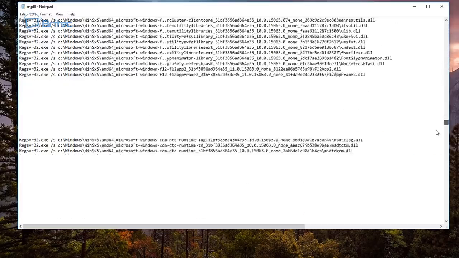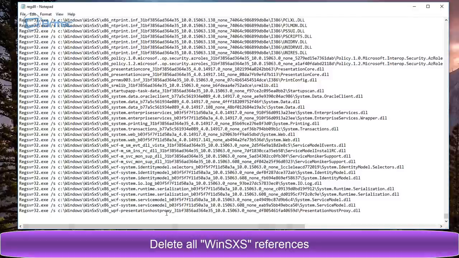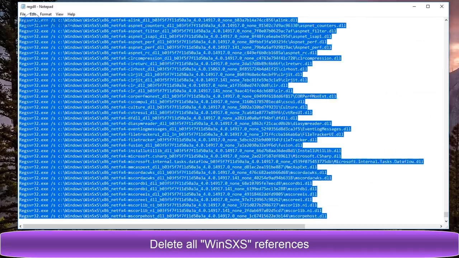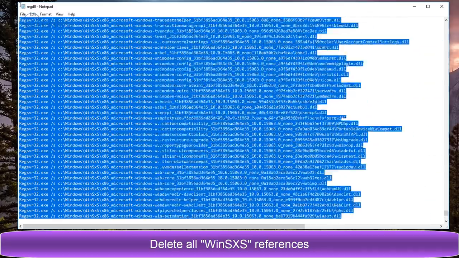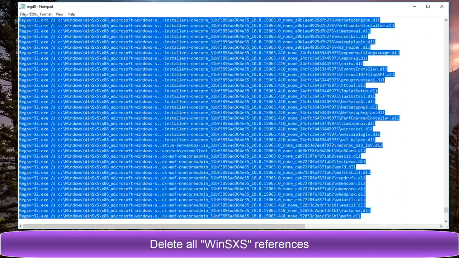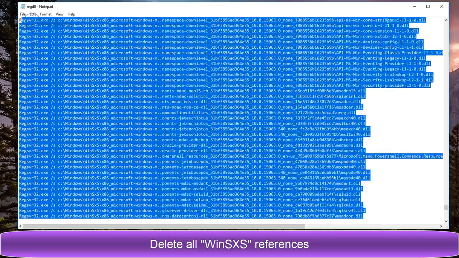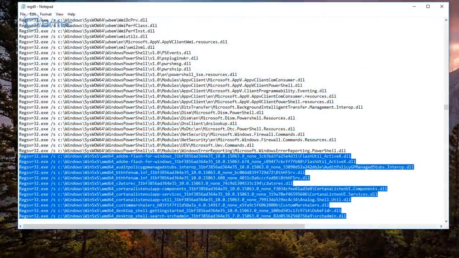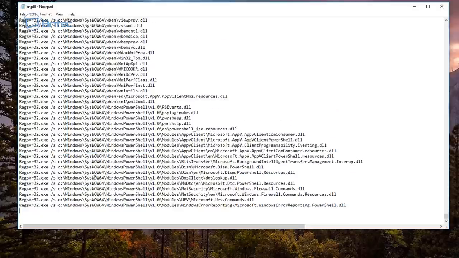But before we run it, we need to remove some files here that we don't need. So we're going to delete all the WinSXS files here, or folders. There's a load of them on here, so just scroll through here until you highlight them all and delete them. And the reason why we're doing this is because this could take a very long time and it can also cause some problems. So we're just going to delete those. We don't need them. So make sure you remove all of those on there, okay?